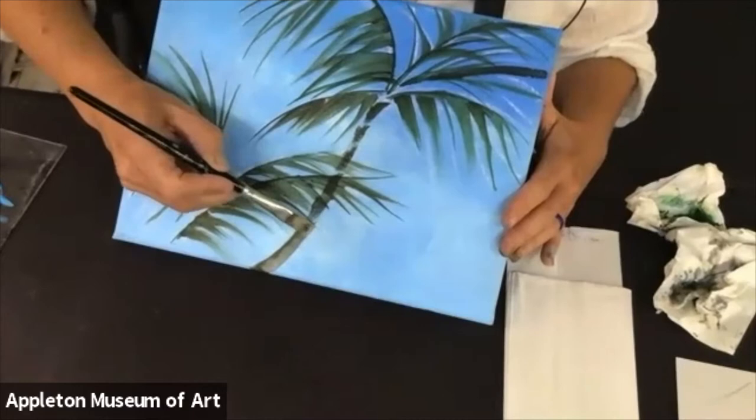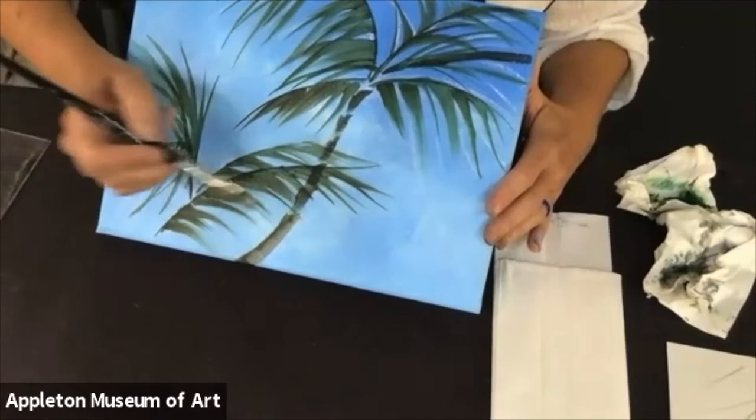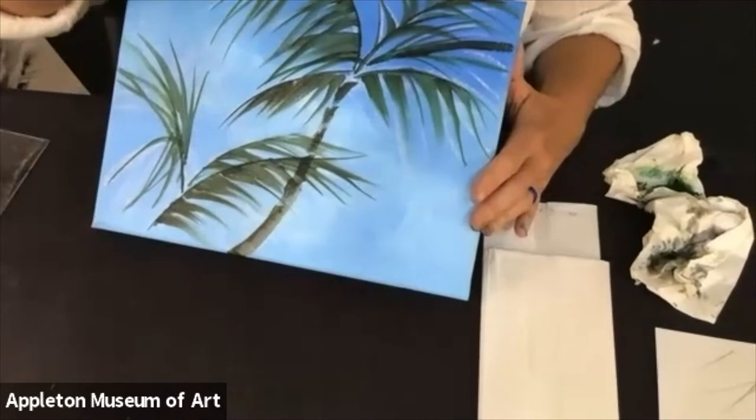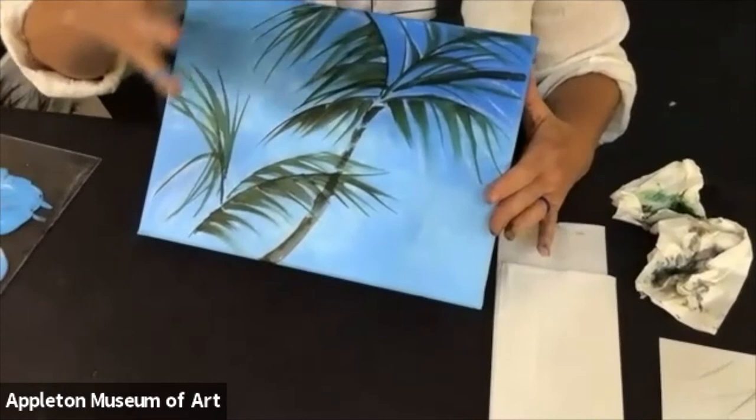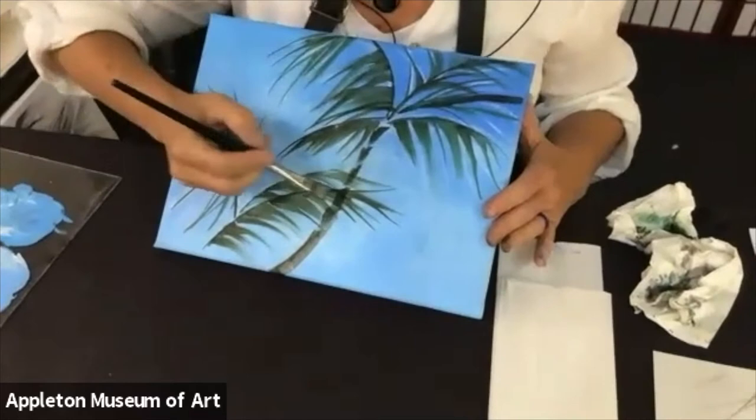colors. And then you're going to gently drag in. You can see sometimes it's a touch and a pull. Sometimes it's just a touch. You just need that little bit of color, and it's more organic if it's not the same width all the way down. Then we may as well have just done a stripe down, right? And this gives us those segments where you can see where the old fronds have fallen off.